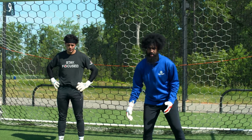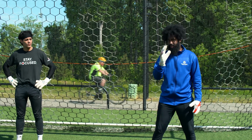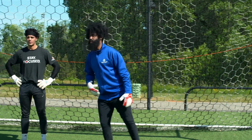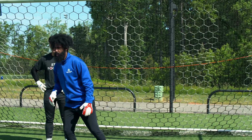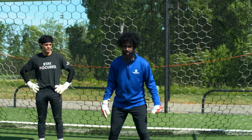We're looking around, right? But not being too far over here, because from that distance, a very good player can simply just chip that over, and it's going to be hard for you to move your feet and fully stretch and get across the goal, right? So positioning yourself so you can do a quick bit of footwork and explode to get to that corner, but you're also covering this near post, right?